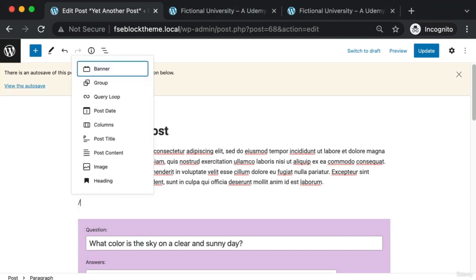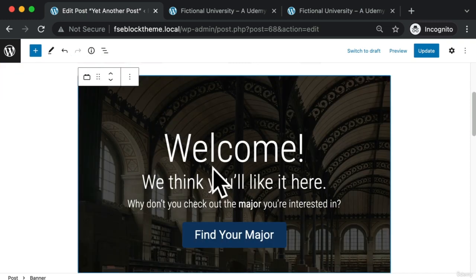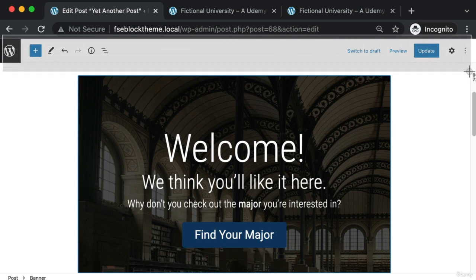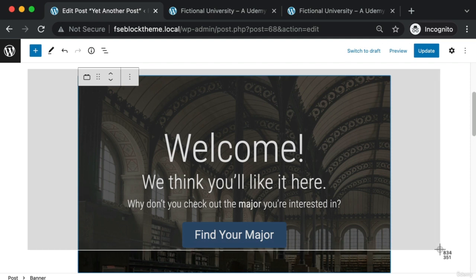If we give that a save, we can then refresh the block editor screen. Oops, let me add in that block again. I didn't save my content, so if I add in the banner block, perfect. We loaded our entire global style sheet that already existed and it's already perfect, and it's not being applied to the outer shell, the outer UI of the admin. It's only being applied to the actual editor content.